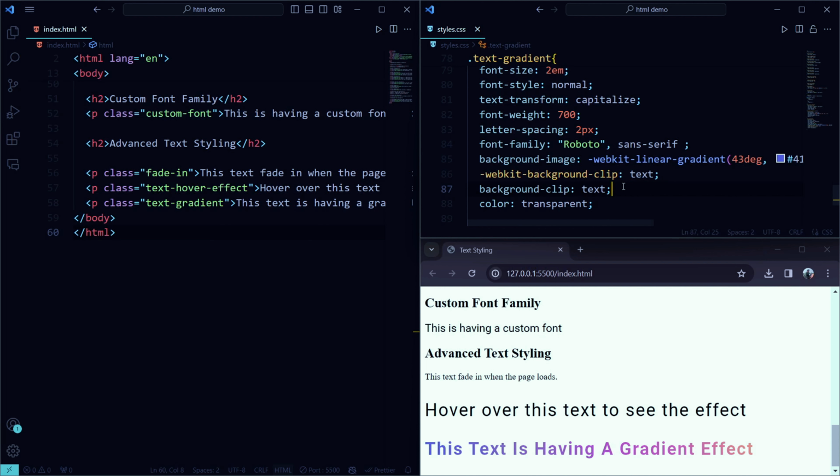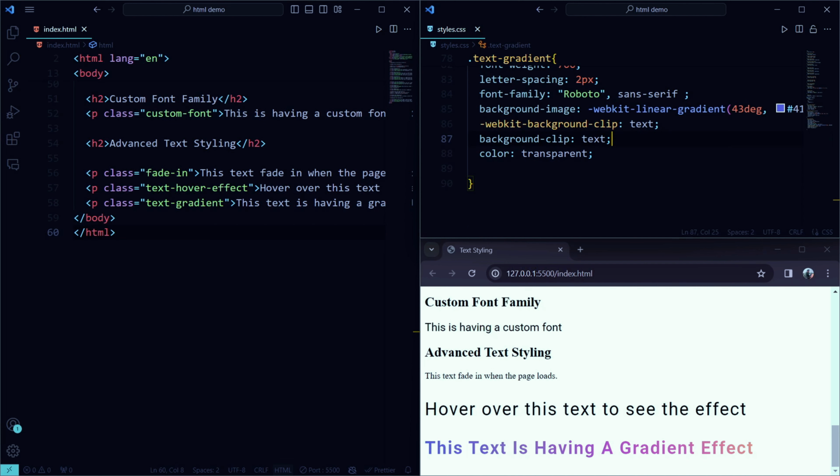However, modern browsers don't require this prefix anymore. But if someone is still using an old browser, then he'll still be able to see this gradient color. That's the reason why we are using this WebKit. However, we'll understand more about WebKit in our upcoming sections, so don't worry about that.